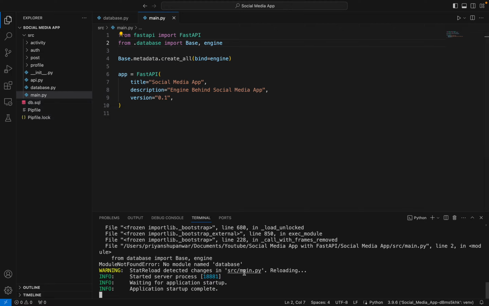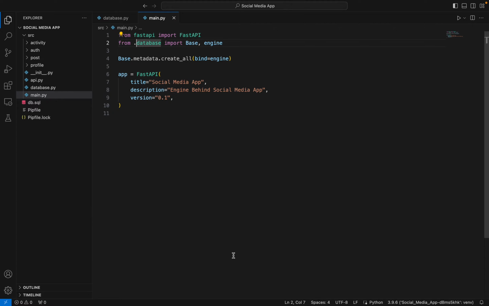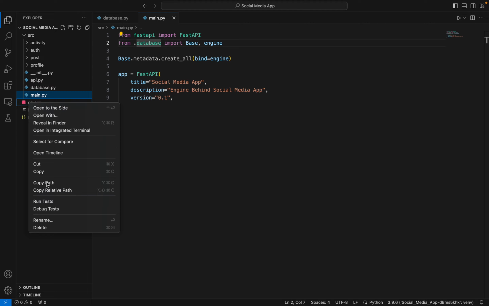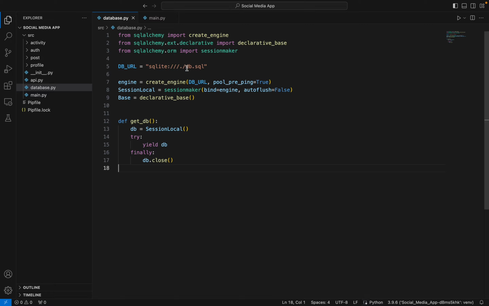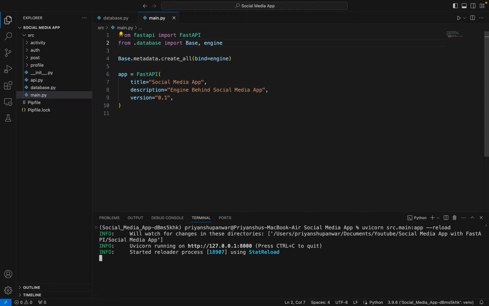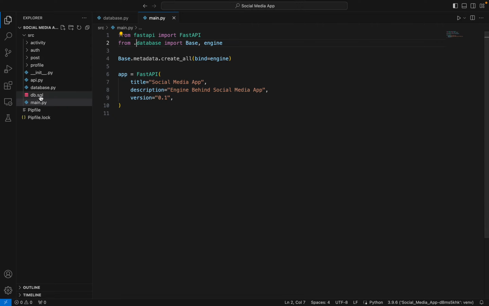Yeah, so this seems so far nice. And yeah, we'll just close it for now. Boom. And I'll delete the database also for the time being. Okay. And we can also put it inside src/db.sql. If you do like that, it would be in our src. Yeah. So I guess this is pretty much nice. We can just skip it for now. Yeah. And I'll delete it and we'll move on to our auth.